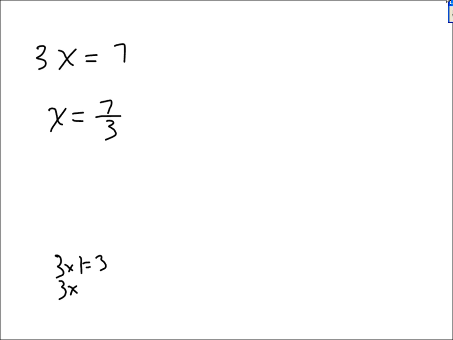It's one level of understanding how to solve this problem. 3x is equal to 7. A lot of students would say, regardless of how they got it, x equals 7 over 3. Then I would ask these same students, 3 times what equals 7? And they'll go nothing. The argument would be 3 times 1 is 3, 3 times 2 is 6, just under 7, but 3 times 3 is more than 7. So therefore 3 times nothing gives you 7.